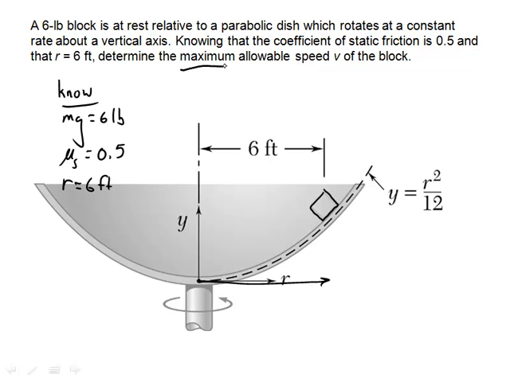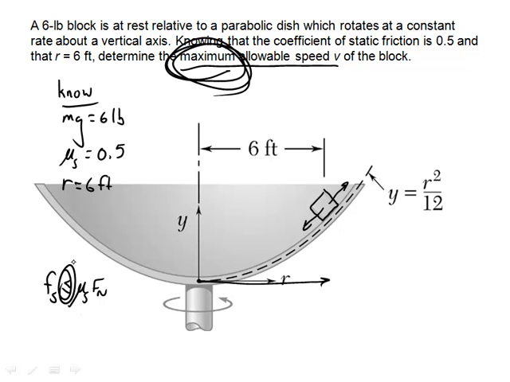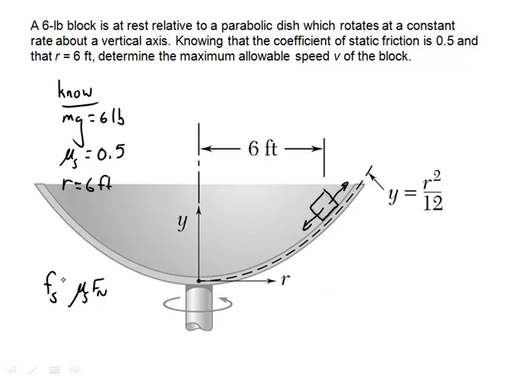And then the maximum allowable speed, what that says, if it's the maximum allowable speed, we're right at the point where it wants to slide up. And that tells me that the friction is down. It also tells me that when F static is less than or equal to mu static times the normal force, at this maximum point, my inequality becomes an equality. So the static frictional force equals mu s times the normal force in this particular scenario. So we're going to put an equal sign in here.